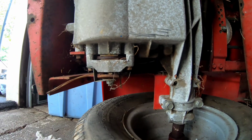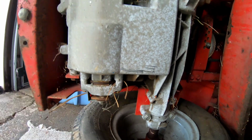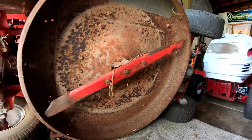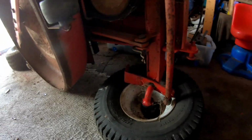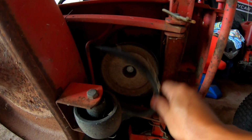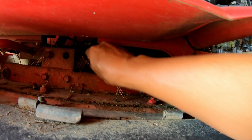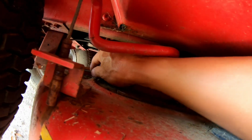Here's the brake assembly right there. It does look kind of compacted. Maybe I should have flipped it on the other side, huh? Single 33-inch blade. Huge deck, huh? I mean, for a single blade. Mower deck belt, drive shaft belt, wired setup here, pulleys and wires.